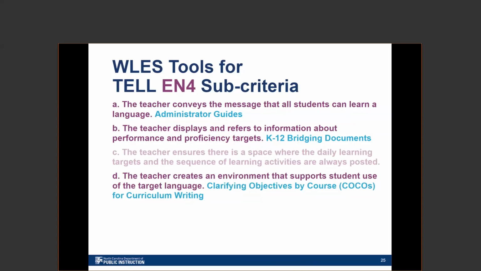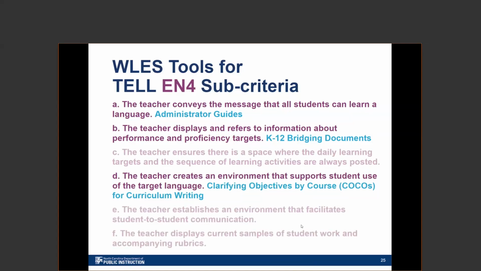And so we continue to share those and ask for teachers' feedback on how they're using them and what makes them effective in developing curriculum. We also have our criteria ENF, as you know. But because of the length of our webinar, only 1 hour together, we chose to focus on these 3 tools that would help us with the EN4 subcriteria.